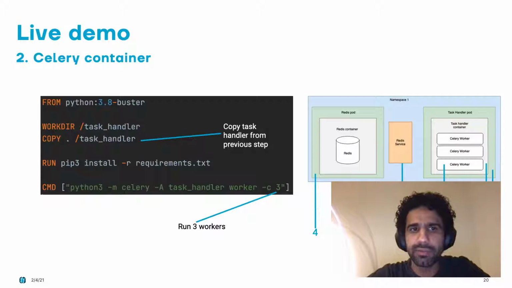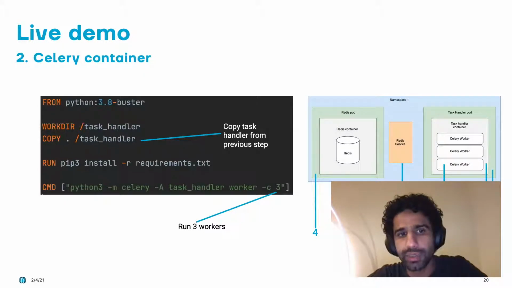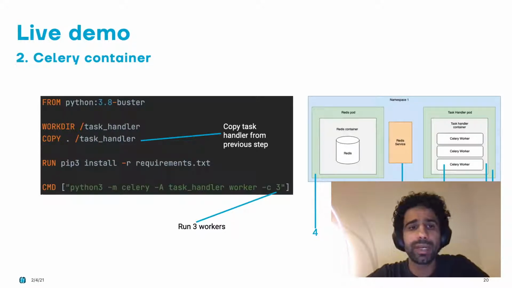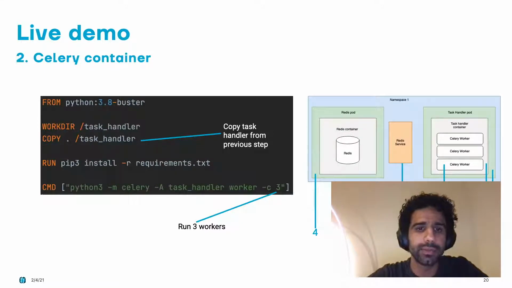So this Dockerfile would be running inside the folder that contains the rest of the code. So the Celery file that we saw in the previous step is going to be contained in a file, task_handler.py. It's going to get copied into the Docker image. And then I run pip install. If you work with Python, this is installing the dependencies. So for this exact example, you need 2 dependencies. You need to install the Celery module, and you need to install Redis. That's the Redis client library for connecting to the database.